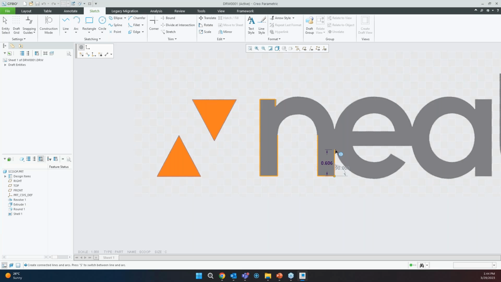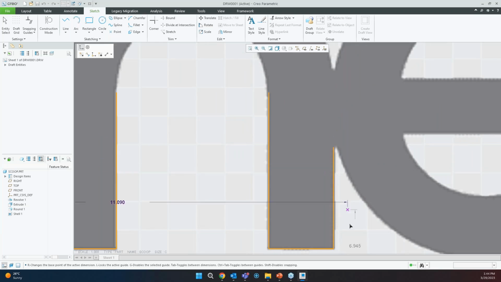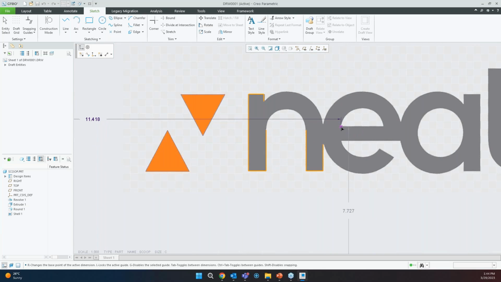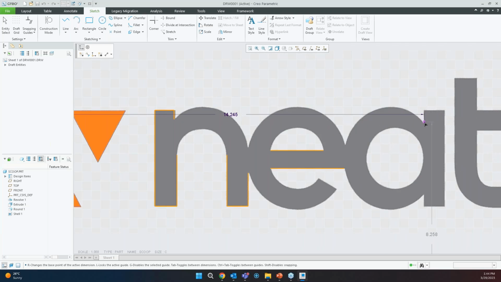Yeah. So the nice part is, in case I miss something, I can just zoom into that specific part and start adding those lines. Let's first finish up wherever the vertical lines and horizontal lines are required, and then move into the arcs where we need them. So let's go ahead and do that.